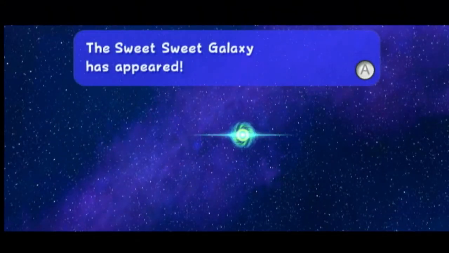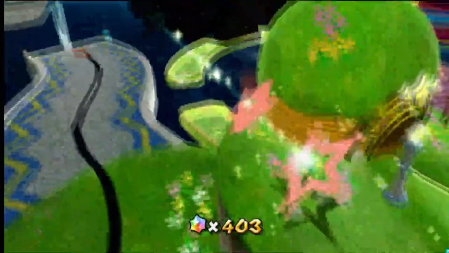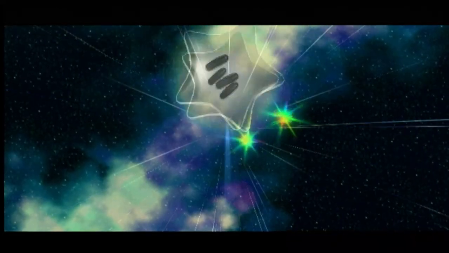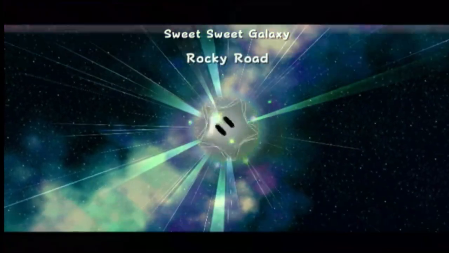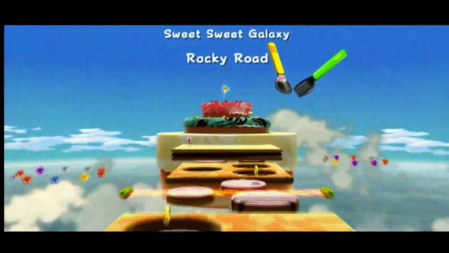And the Sweet Sweet Galaxy has appeared. So I guess we'll tackle this right here. Basically, the Sweet Sweet Galaxy is a one-star galaxy. Rocky Road is the one star. So it's actually a dessert-oriented level. And also, listen to the music that plays.